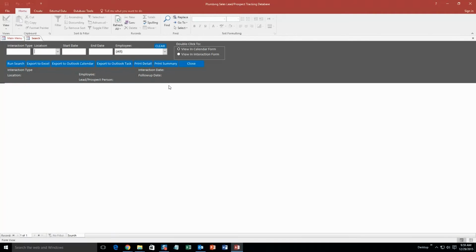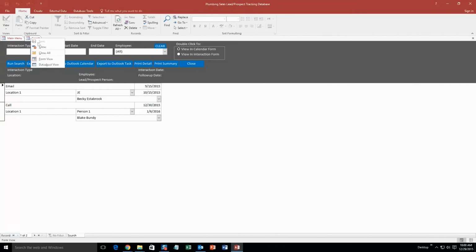And you can even search for your interaction. So we made an interaction. It was at location 1. We'll search by location. Even though you can search by start date, end date, interaction type, employee, all that good stuff, we're just going to search by location 1. And there I am right here. As you can see, there already is some test information within this database that was put in just for the sake of the demonstration. But I just created a new one, so this is the new one I had created. So pretty cool. Go ahead and close out of that.